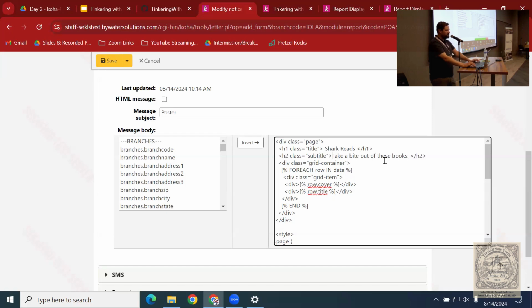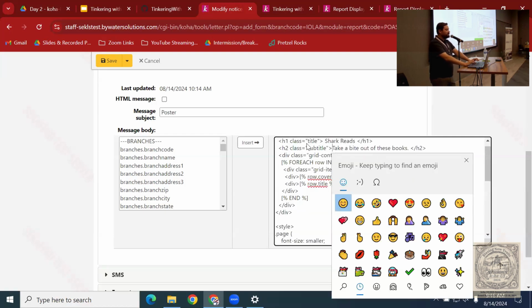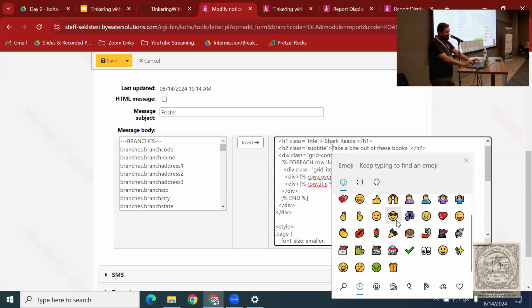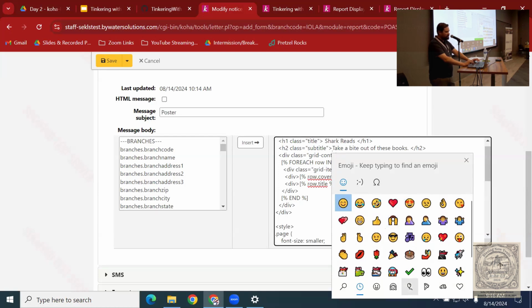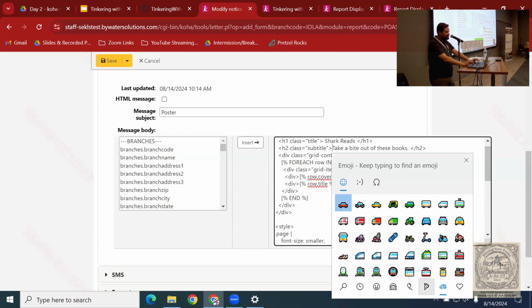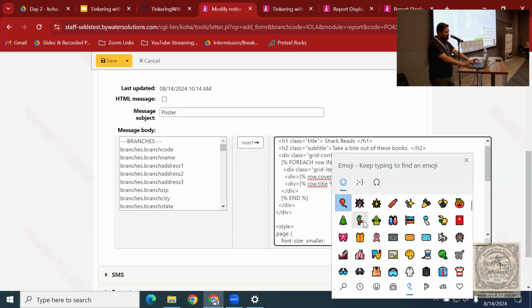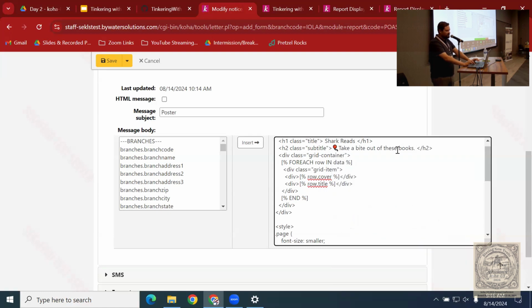Another thing I love is emojis. They used to be not cool, and it's not working on this keyboard, so I'm not going to do it. And forget I mentioned it. There it is. They used to be unprofessional and not cool, but now they're so cool. And there's a shark one, and it's going to take me a while to find it, so we may not dig for it, but pretend we found it, and it's actually not a balloon. So emojis are an easy way to add icons without going through the trouble of figuring out all that Font Awesome business.